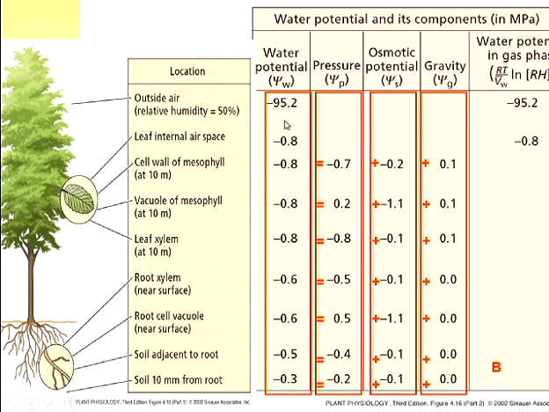That is really the driving force. The difference between the leaf internal air space and the outside air, that relative humidity difference between 100% relative humidity in the leaf and whatever, this is 50%. So that 50% is pretty reasonable. Already minus 95 megapascal, so that's the biggest difference in water potential along the way for this water molecule. So you can see how that can be the driving force for the whole process of water movement through the plant.